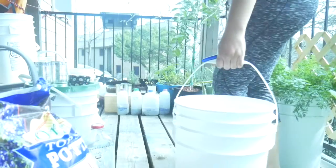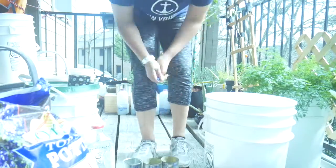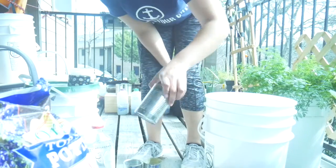Duct tape it up and you're good to go. Look at this finished product — it looks great. You've got the lid. After you water it the first time, you don't have to water it the next day, but when you do go to re-water it, you just take the cap off and water it as you go.